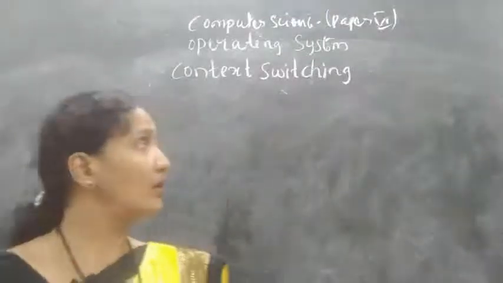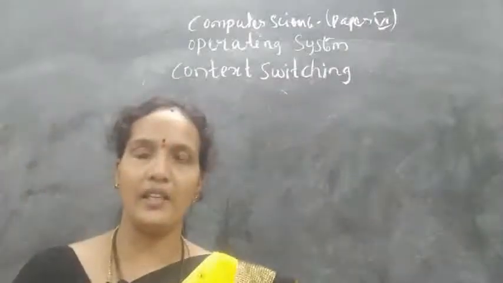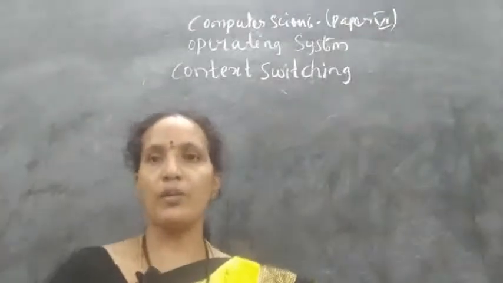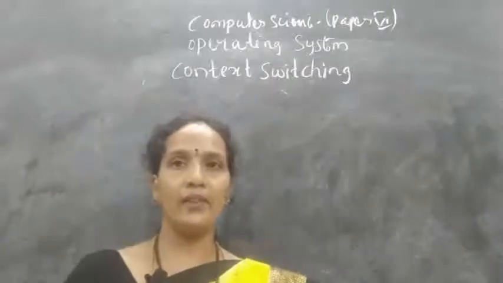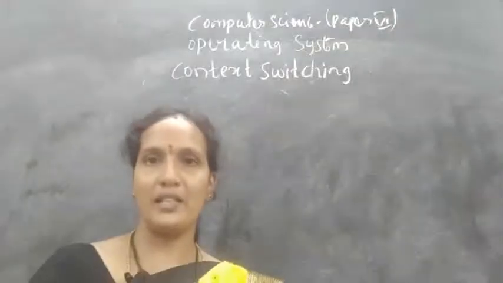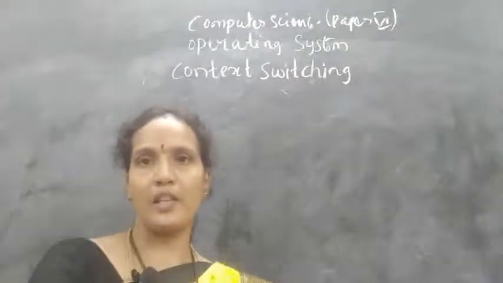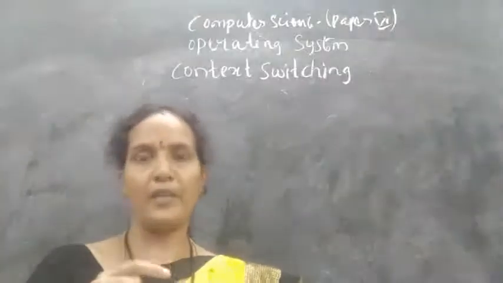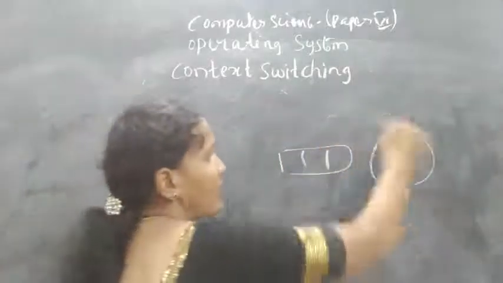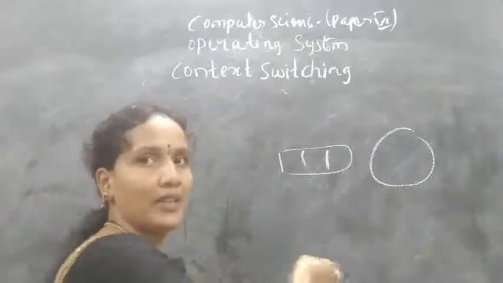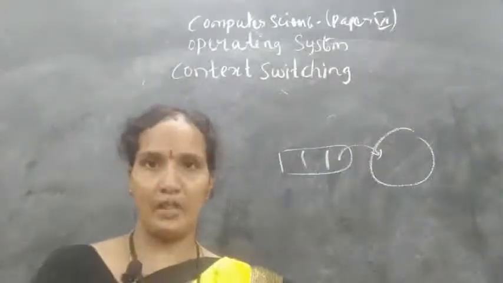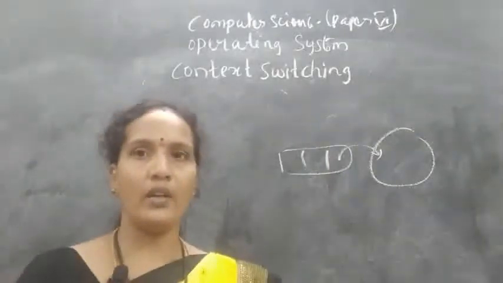And in the last class, what did we complete? Scheduling queue. What is process scheduling and the process scheduling queue? When more than one process is waiting for the CPU, at a time we can't execute more than one process. So the process manager will load all the processes from the secondary memory to the primary memory. In the primary memory, each and every process will be in a queue like this, and this is the CPU. Depending on the priority, and first come first, the process will be loaded into the CPU. Arranging the processes in sequence is nothing but the scheduling queue.